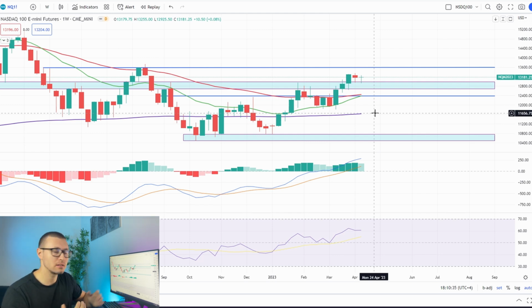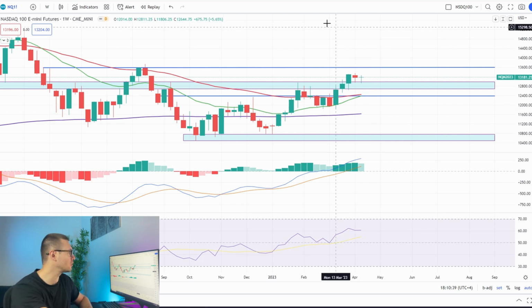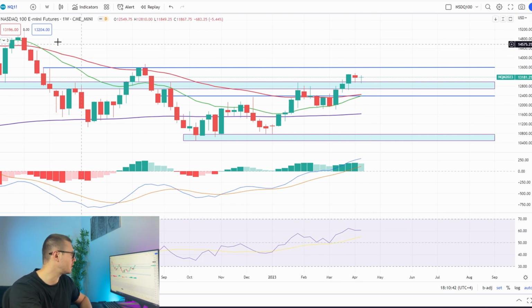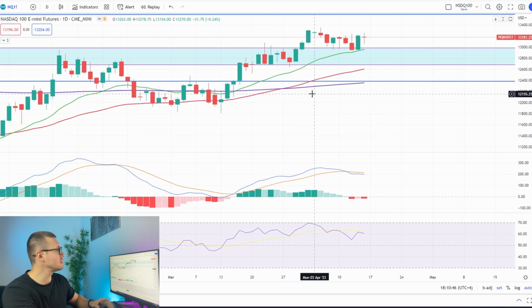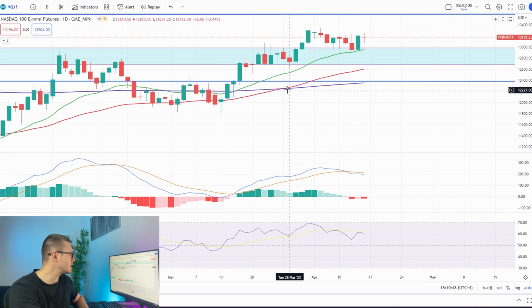But the technical signs are telling us that we're shifting the momentum to the upside and that we're going to continue the momentum further. So let me zoom in a little bit further. On the daily chart, as you can see, we're above all three EMAs: EMA 200, which is the purple one, EMA 50, which is the red one, and EMA 20, which is the green line. And we turned this area into a support, and now we're just bouncing back.